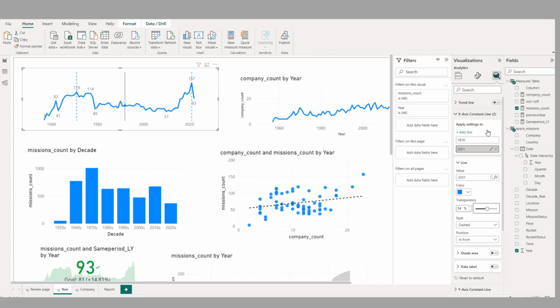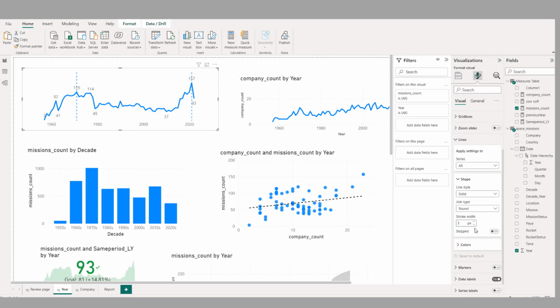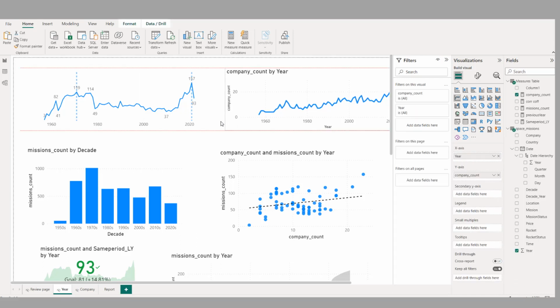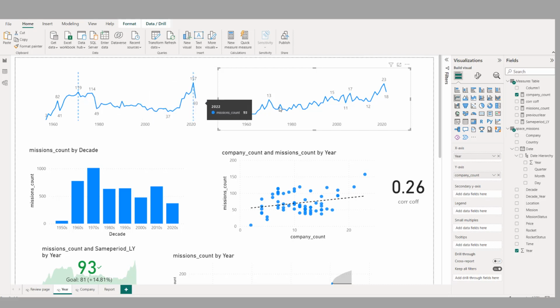And then if you check the lines, I think the lines are a bit thick, so I'm going to reduce this. Go to lines, and then the width can be reduced. I think it looks better now than what we had before. Let me just use 2. Okay, so you could apply this same thing to this one as well. By now, I think in our Maven pizza project, we saw how we could use the format painter to format visuals. Once I click that, you can see that several of the formatting that we did here has been applied here, right?